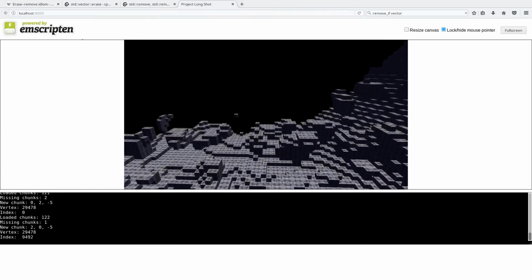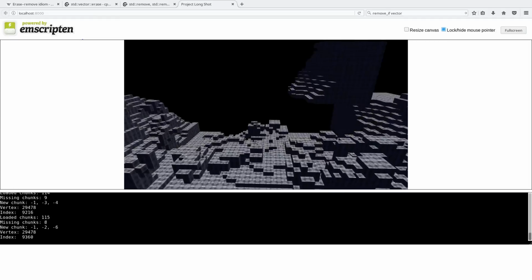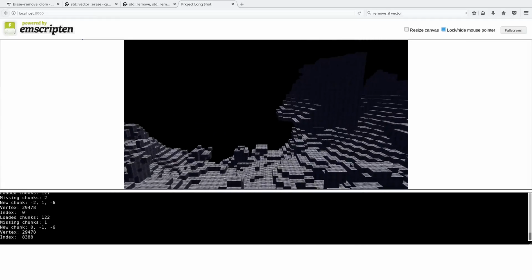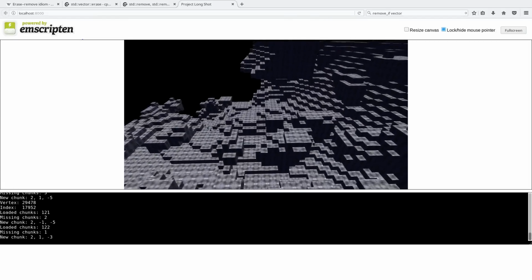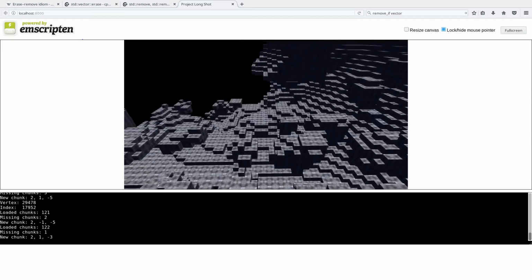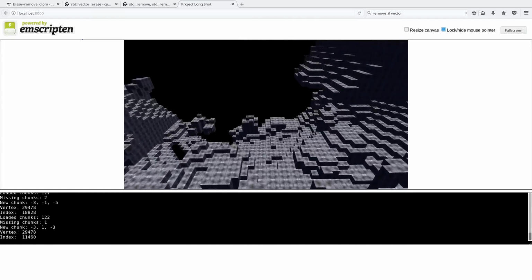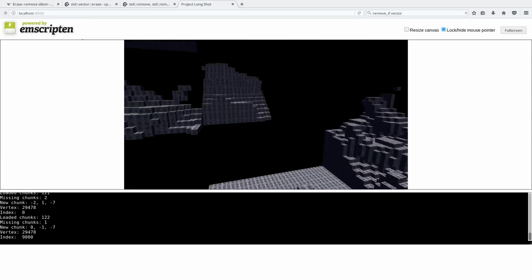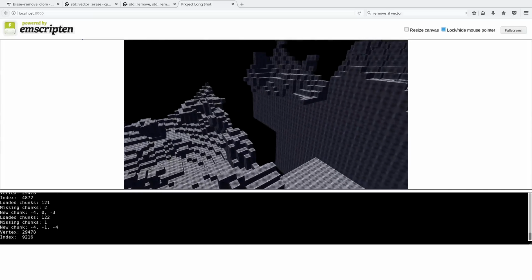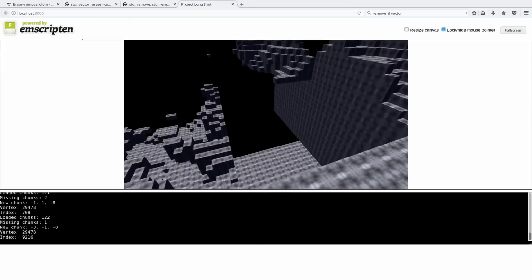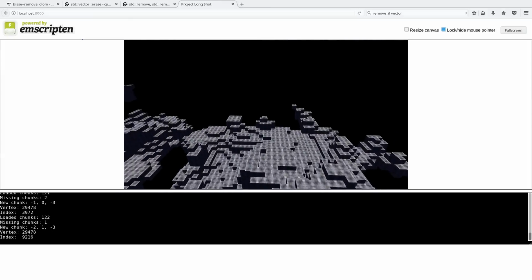Okay, did that work? No, it didn't. This is awfully strange. It really, really looks like I'm ending up generating stuff or rendering stuff in weird places.